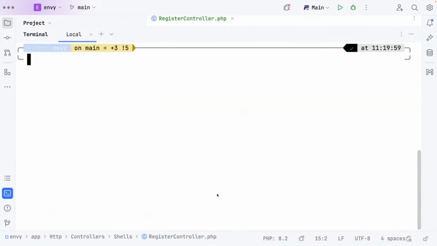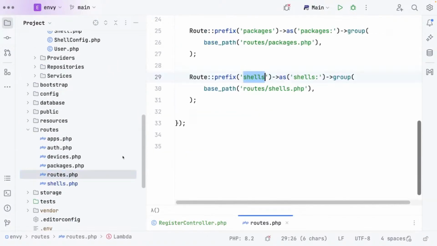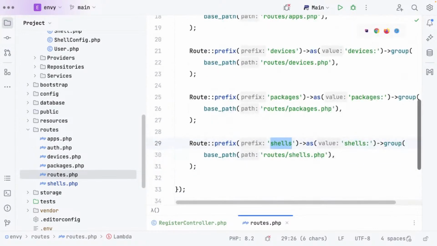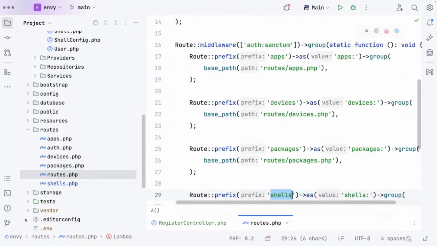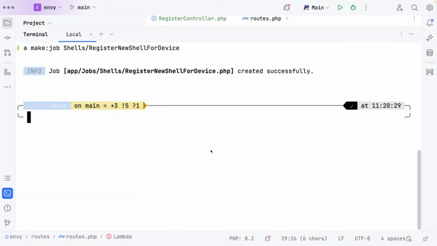And when you're building any API endpoint, you really want to think about the actions that you're doing and why you're doing them. Cool, that is authenticated. Just wanted to double check that. Okay, so let's make a job. Shells, register new shell for device. I like to have my background jobs quite wordy, so they're descriptive.